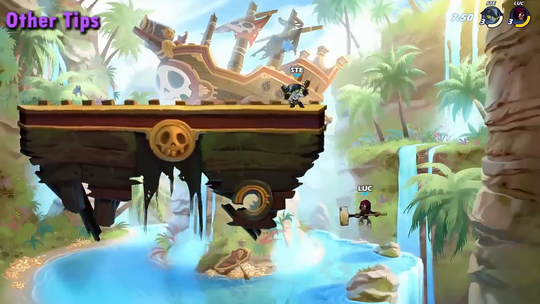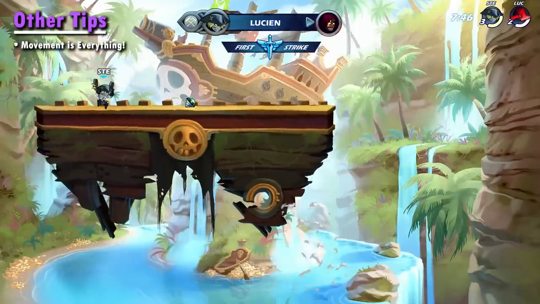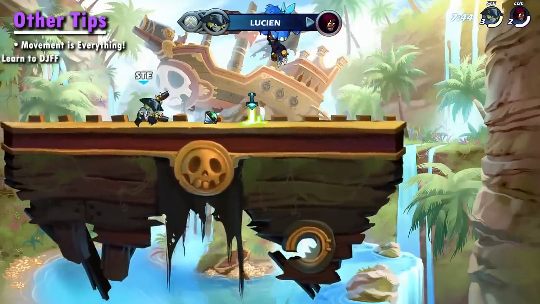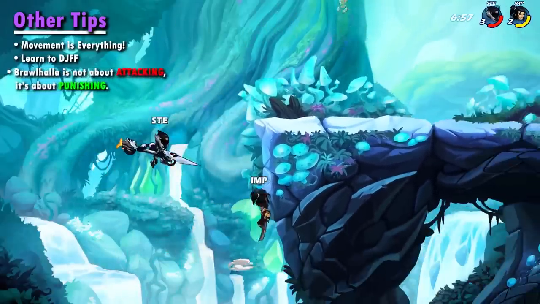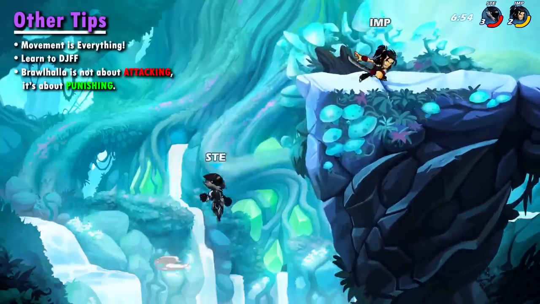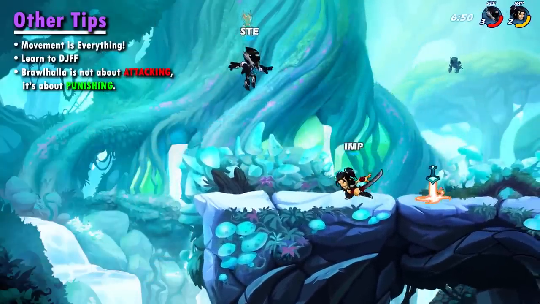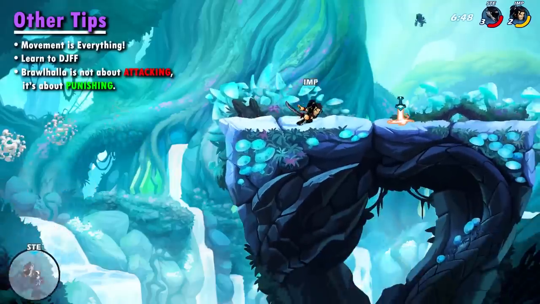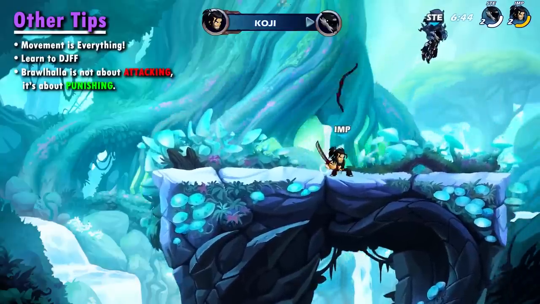When it comes to other tips, remember that movement is the key to everything in this game, and a good quick way to help improve your movement is to learn to dash jump fast fall. And the absolute final tip of this video is that Brawlhalla is not about attacking. It's about punishing. Sure, they both involve attacking, but the mindset of this is very, very different. Additionally, good players will punish attacks, but great players will be able to punish movement too.